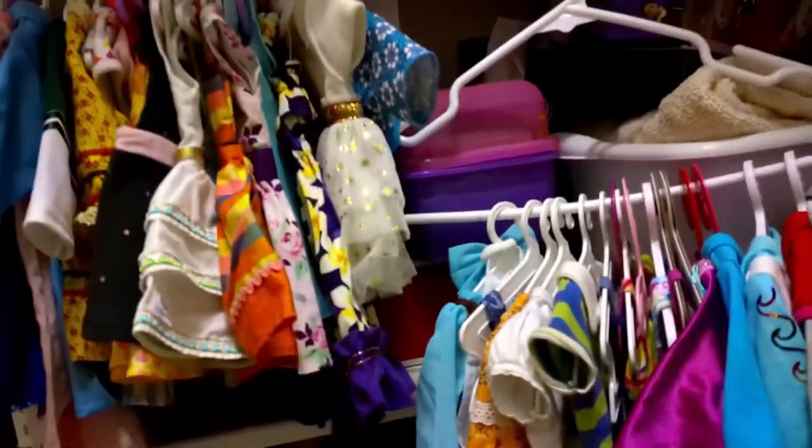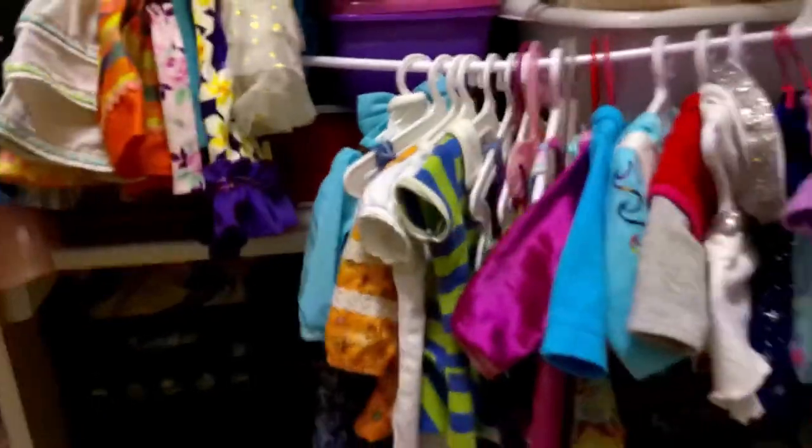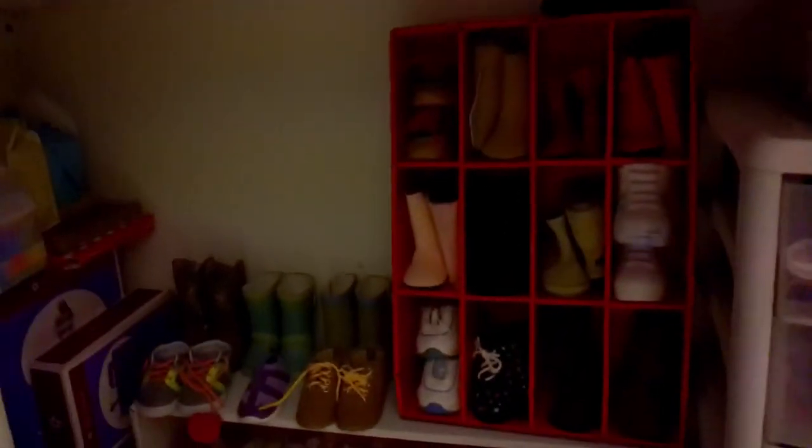I don't think I've really shown this setup because I still don't absolutely love it. I feel like there's still a better way I could do this, but this is the current setup. Bunch of shoes. Welliewishers clothes are down there. Bunch of random extra stuff is back there. We've got these drawers that kind of switch out depending on the season. This is long sleeve shirts, like cardigans and stuff. It's overflowing. And swimsuits are in there. This is my boy clothes and then sports and stuff.